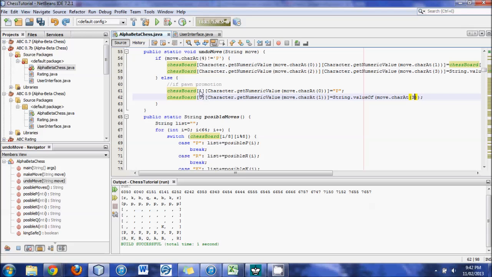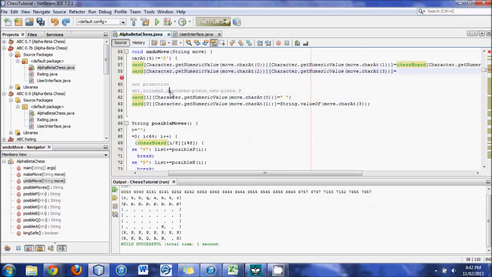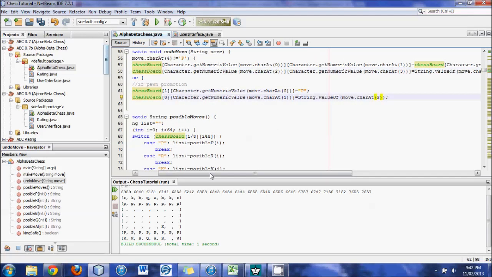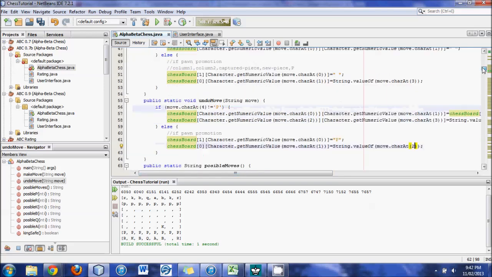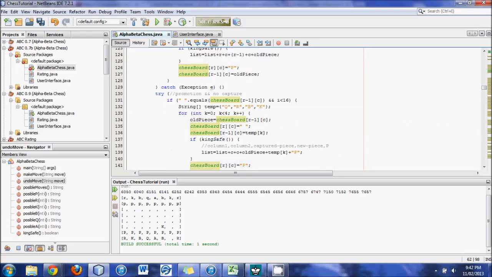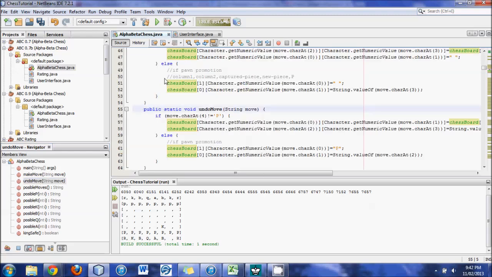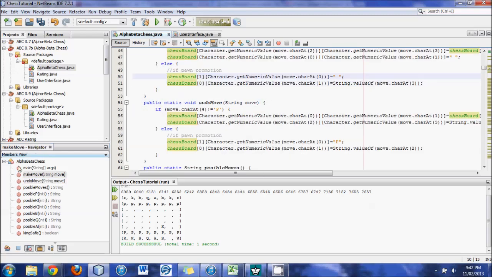String.value at 2. If I'm just going to quickly undo, you'll notice that 2 is the captured piece. So now I'll just redo all that stuff there, and that should work. I will get rid of, oops, go back to my undo, there we go. Get rid of that comment there.